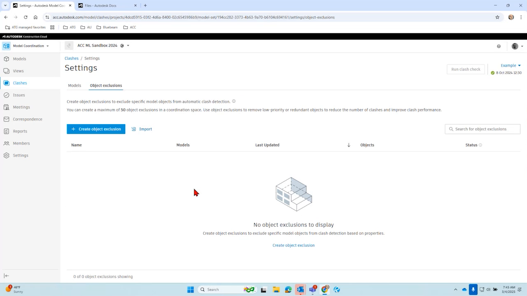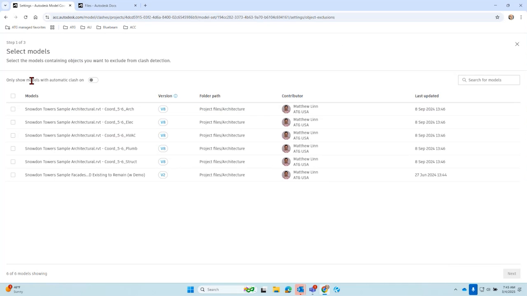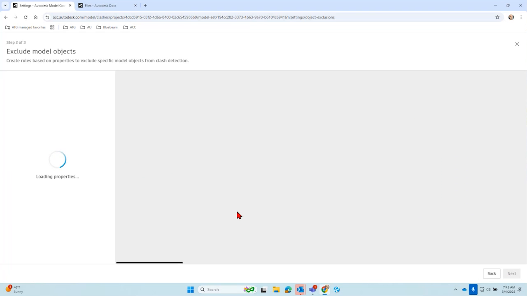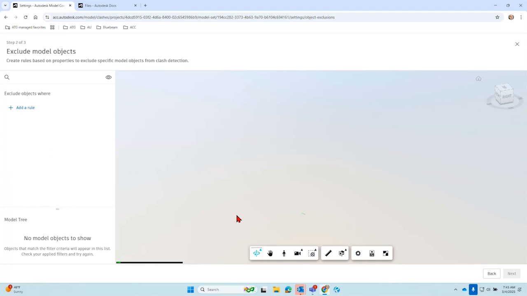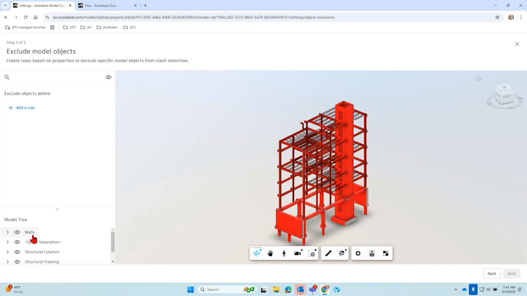From here, again, you can create an exclusion. You're saying what model do you want to exclude elements from, right? So you get to pick, if you're saying maybe the structural one has architectural based walls in there, and then we want to run the clash specifically on the architectural walls. You have that ability to go through and do that and add some rules here to remove them, right? So you don't see them from that perspective of the structure and architecture not aligning, which would indicate a clash.